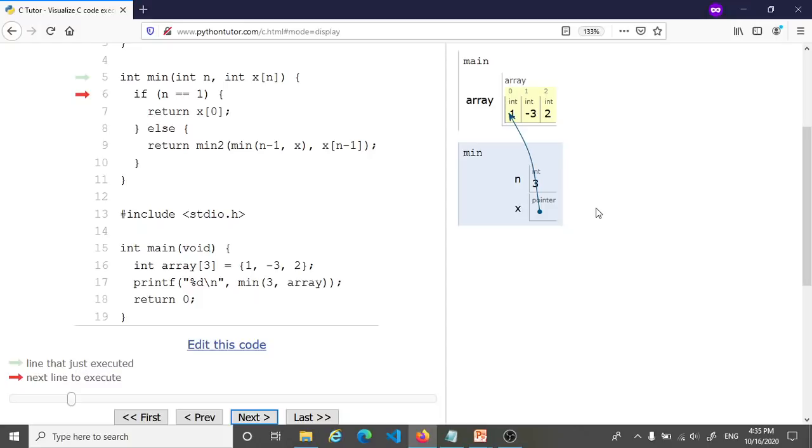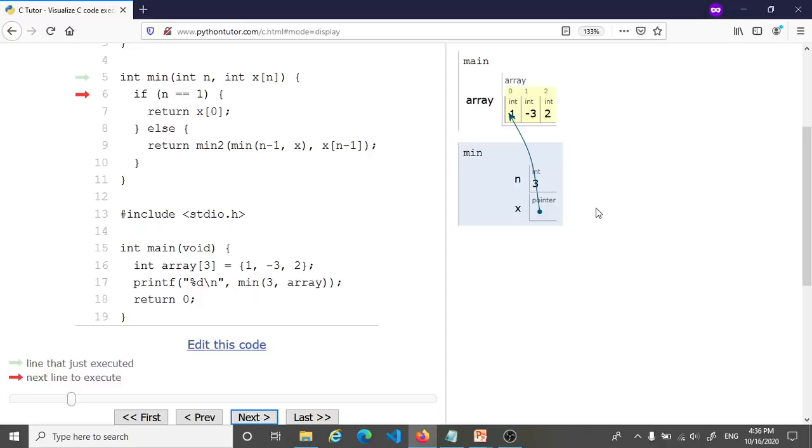So in the min function, you are welcome to look at the 0th element of this array, but we will just point you to the 0th element of the original array wherever it was. So by doing this, by setting up these pointers, we actually save a huge amount of time. Now sometimes as programmers we really want to copy the array, and in that case we have to do this copying in another way and we have to do it manually.